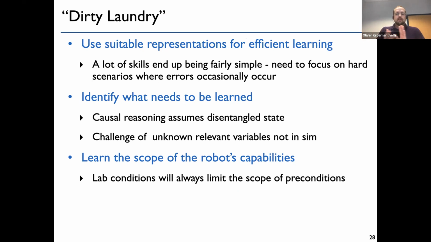And for the scope of the robot's capabilities, whenever you do precondition learning in the lab, there's always a human that had to set up the environment. So there's this innate tendency to have some of the preconditions already be solved for you, which is something that we really need to push out into the real world more.